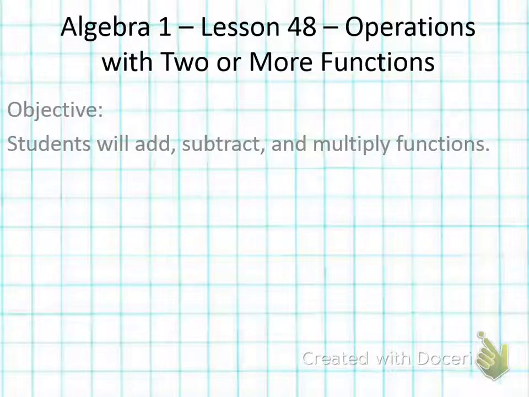All right, this is lesson 48, operations with two or more functions, okay? So function is a math word that we use to represent like a math machine. We put ingredients in the math machine and we get an output, right? Remember that whole thing? So they're called functions, right? You put ingredients for cake in, you should get a cake out.